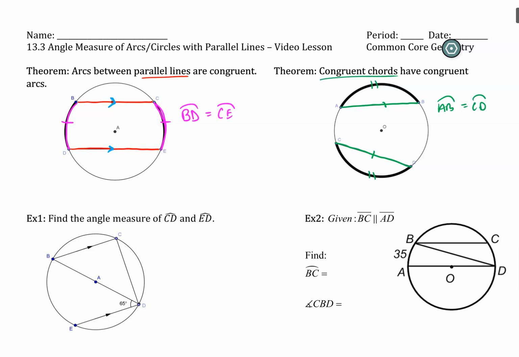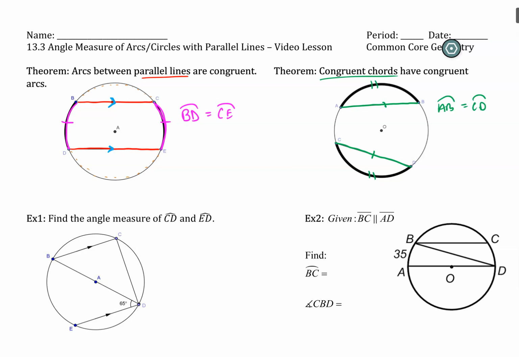One of the things that students have a tendency to do is combine these two theorems together. Just because you have parallel lines does not mean that they are equal in length. Just be careful. It is possible that those parallel lines could be equal, and then yes, both of these theorems are happening simultaneously. But if you look at the first example, it is not necessarily true that arc BC and arc DE, which I've marked with the dotted orange lines, have to be equal. They may be, if line segment BC and line segment DE are congruent, which would be the same thing that happened in the second theorem.